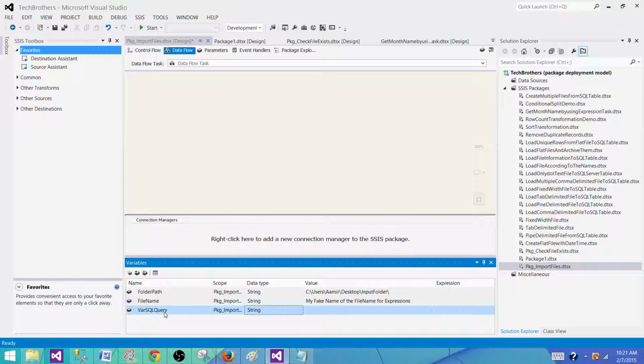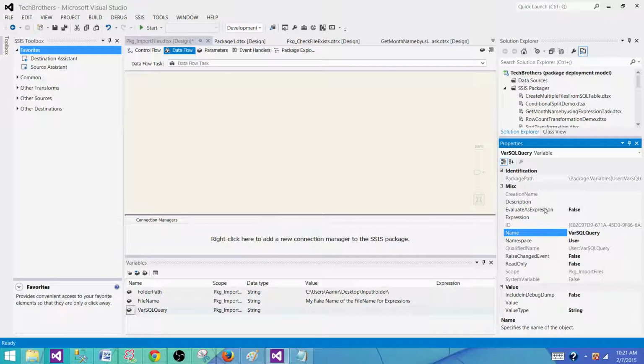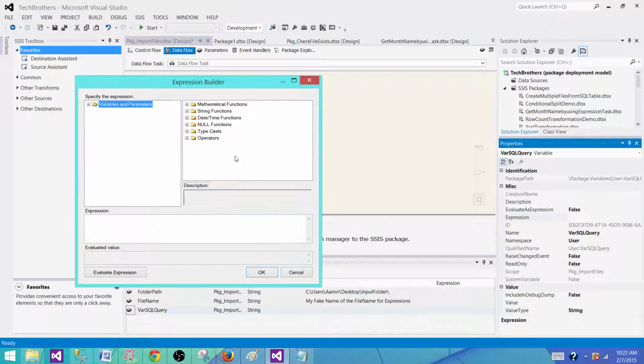So I'm in var SQL query, and then we go to expressions here. You can hit F4 and that will take us to the expressions. Now we are in the expressions. Here we are going to build our query.